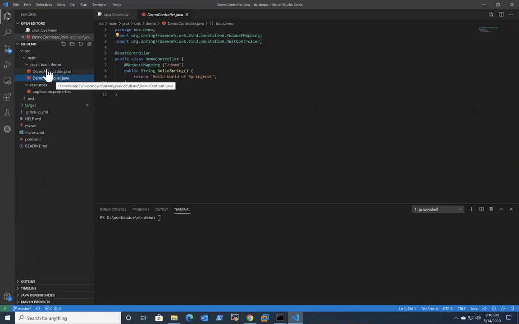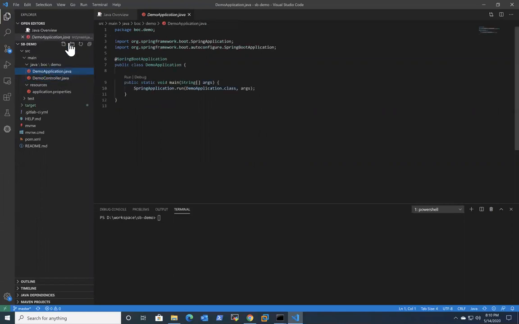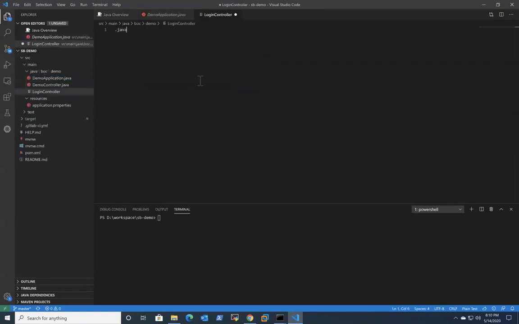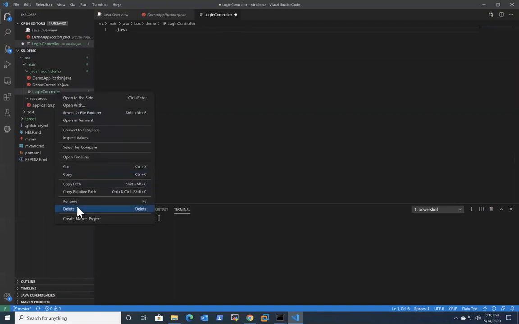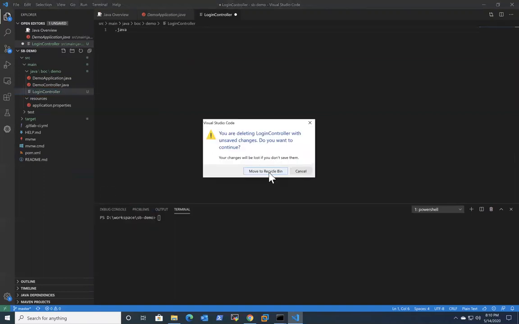So I'll create a new file called login controller .java. I'm sorry, this didn't get created properly somewhere. I'll delete it.